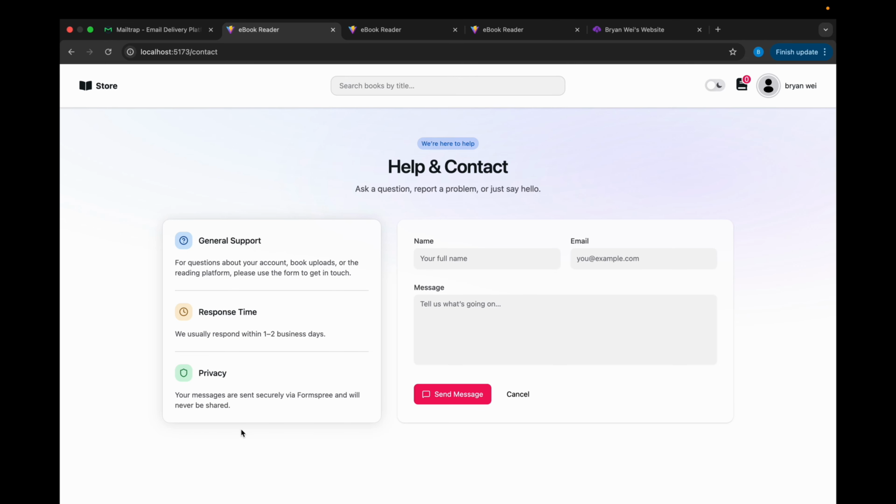And yes, this functionality is supported by FormSpree. It's basically an email sending and receiving service that provides all the code and everything for you, so you can just add their code to your own code, and then it's gonna be able to send and receive email, so we don't have to set up everything by ourselves. It just makes the process a little bit easier.